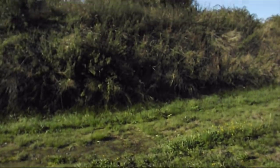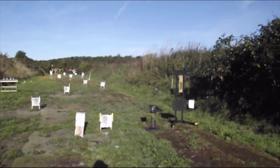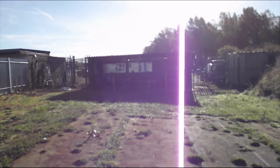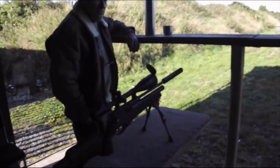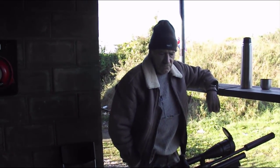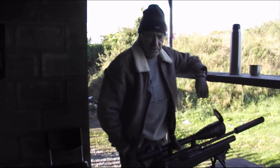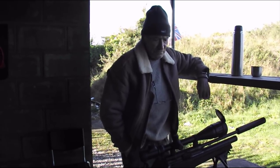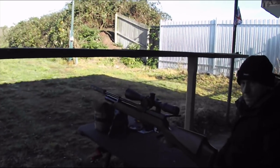It's turned out a really nice day at the range. I'm down here with Barry, Tom and Steve. Now Barry's got his Ratworks BSA Ultra SE, done by Phil Crampton. How's that shooting, Barry? Fantastic — absolutely stunning. It's got a cheap scope on it but you can't fault it. That's the Chinese one, isn't it? The 624. They are good scopes for what they are. That one's the Magnums — that's grouped alright, isn't it? That's nice. Most powerful, most accurate looking at that.